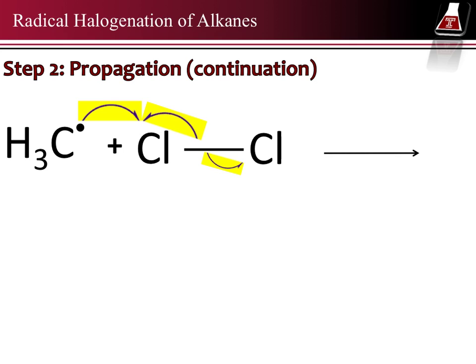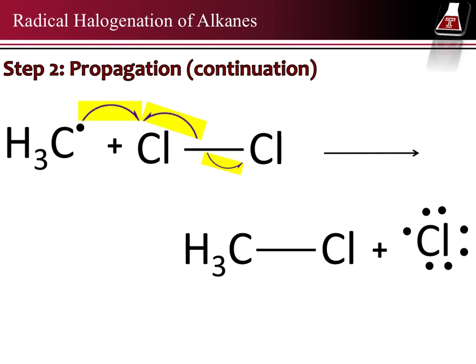The methyl radical can then react with another molecule of chlorine, because remember, this is going to happen in a flask where there's millions of these things hanging out. Again, we have a homolytic cleavage of a bond, in this case the Cl-Cl bond. This electron is going over to the chlorine on the right to give us another chlorine radical. Meanwhile, these two arrows indicate single electrons pairing up to form a bonding pair. And sure enough, we get chloromethane and another chlorine radical.